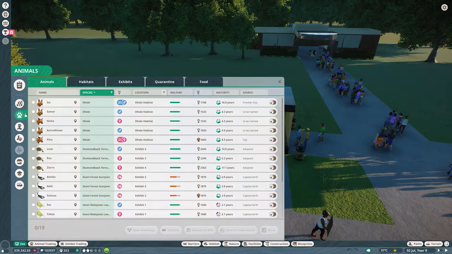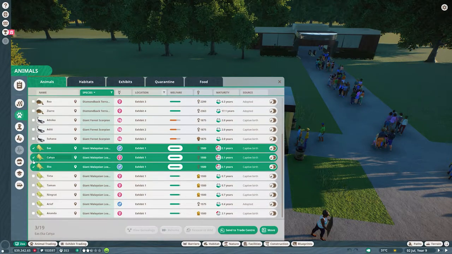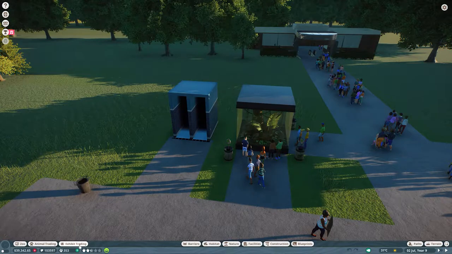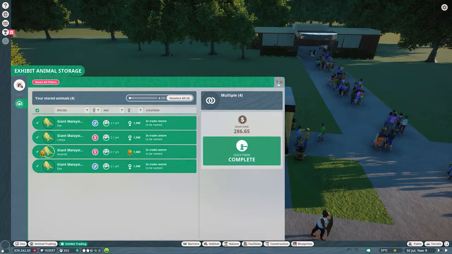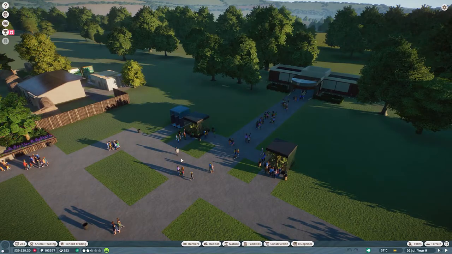And then we are going to sell all the rest. Sorry, guys. You'll be going now. And you send to trade center. Move to trade center. Exhibit trading. And let's sell all of those guys. All right. So I think I'm close to getting rid of these, to be honest.